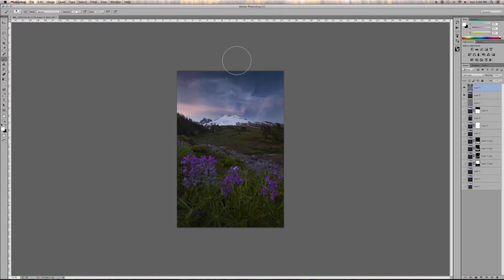You're just taking all those puzzle pieces together, building the puzzle, and once that puzzle's built, then you can go through and start some of the fun stuff, painting light in there, or working the textures, working the contrast a little bit more. Yeah, so hopefully you guys got something out of this one, and let's move on to the next.